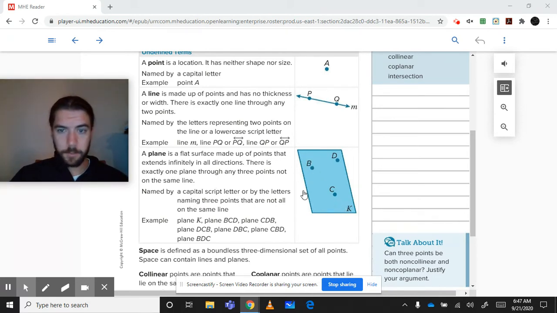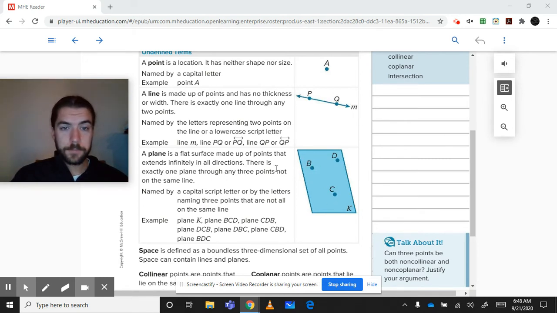So if you look at this picture, the plane is labeled K. Those 3 points, like I said, could make a little triangle that lies in that plane. You imagine drawing a triangle on a sheet of paper. That's really all we're talking about. 3 points would lie on a flat piece of paper, and only a flat piece of paper that was in one given direction, depending on where you put those 3 points.